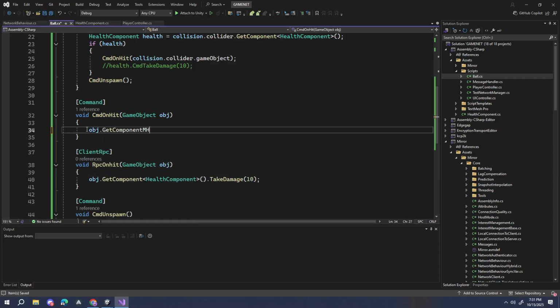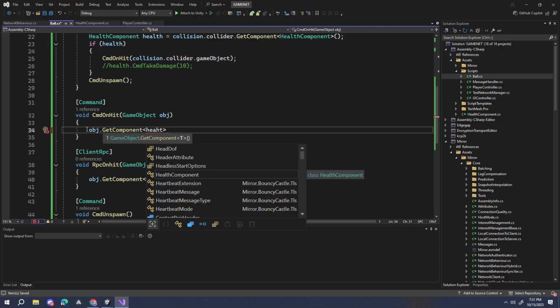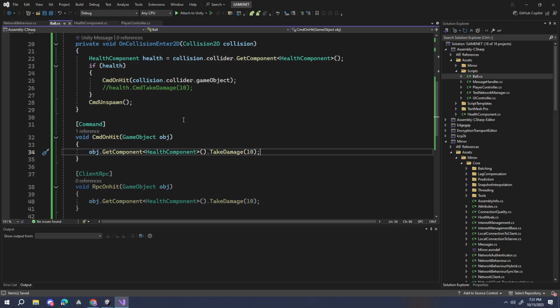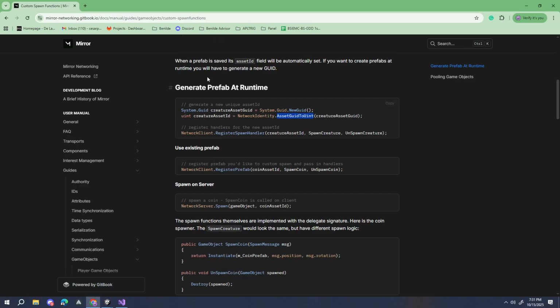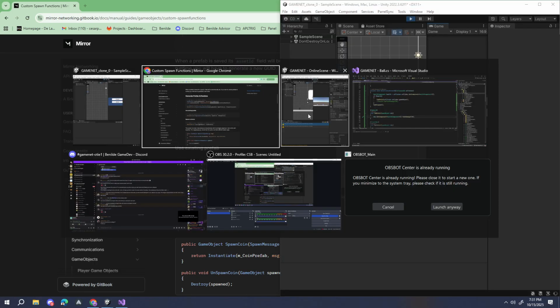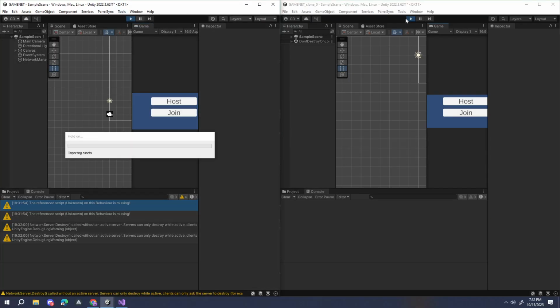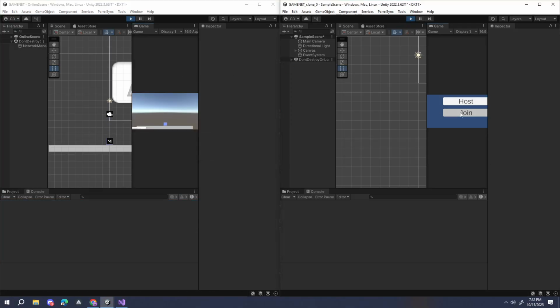Get component, health component, then take damage. Okay. So we're only calling it on the server. We say on the server minus the health of the player.